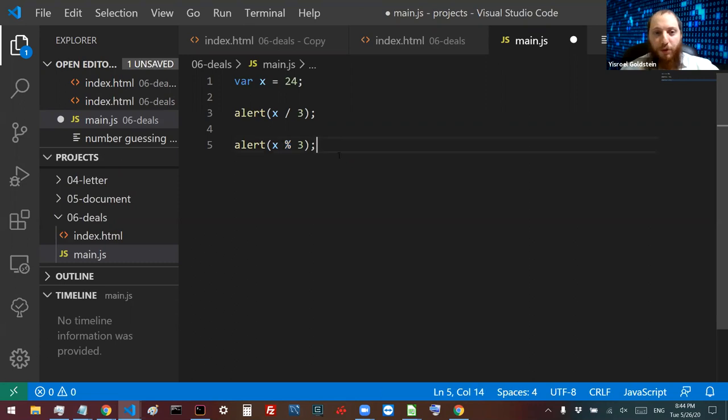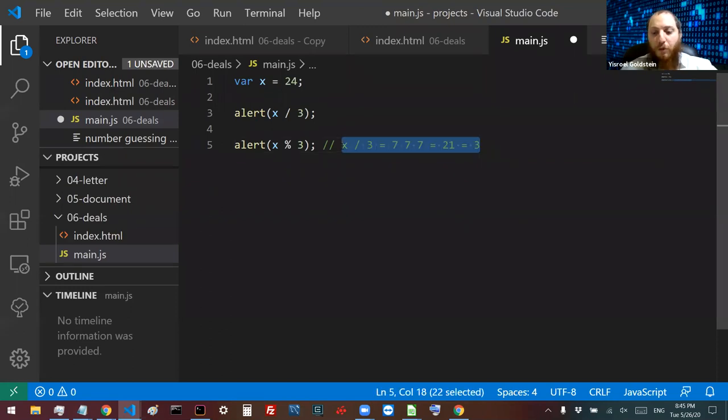So this is what the modulo operator does. I'm going to do this as a little comment over here because we're explaining this to ourselves. If you do X divided by 3, then usually you might have something like 8 point some sort of fraction. I'm not sure exactly what it is. But if you do only whole numbers, then X divided by 3 is 7 and 7 and 7. But that only leaves us with 21. And the remainder of 24, after giving 7 to each one, 21, is a remainder of 3. And that's what the modulo operator does.